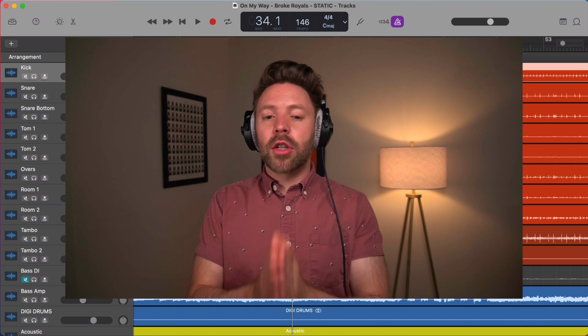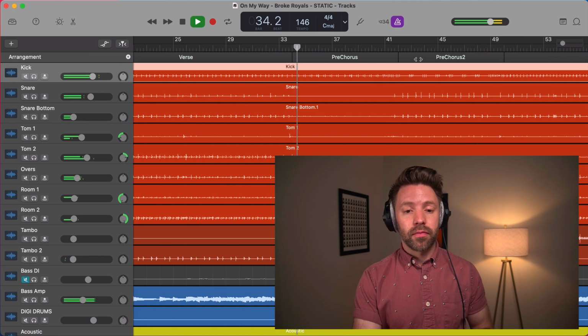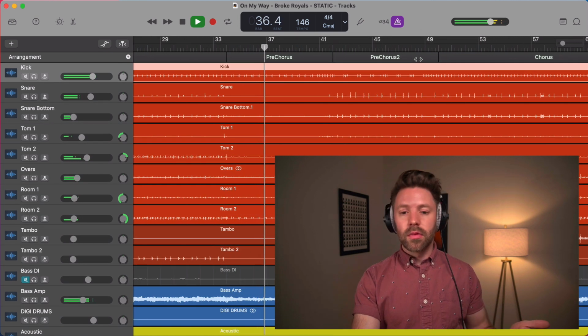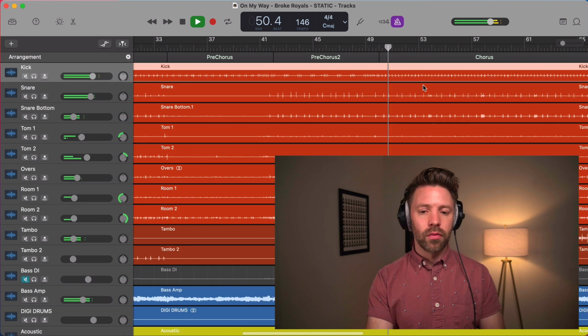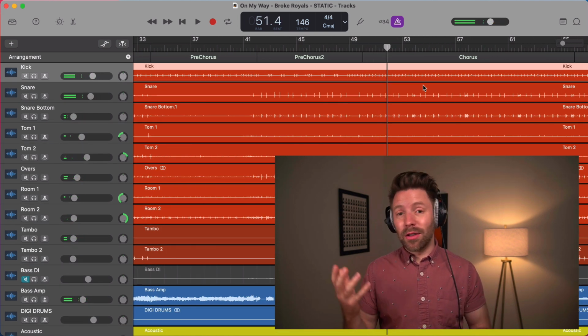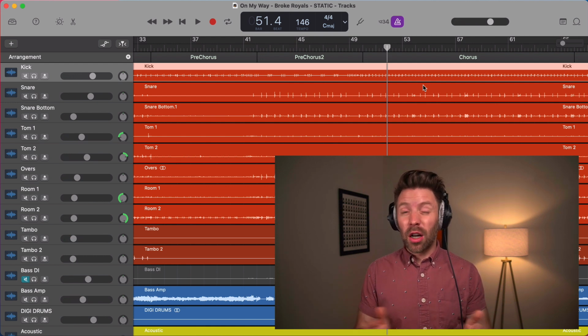So the metronome itself, as it's set up right now, sounds like this. Sounds fine. It's a little bit hard to hear. And then if we get to a louder point in the song, I don't know about you, but if I was playing something loud, drums or anything else, I would not be able to hear that. So how do we make the metronome itself louder?